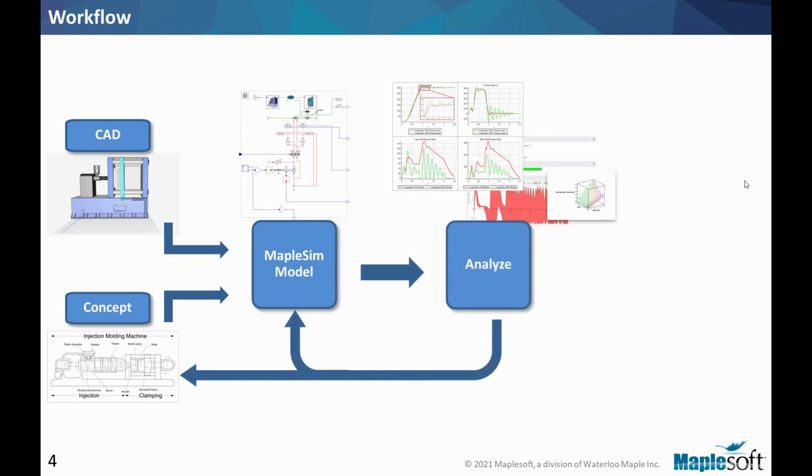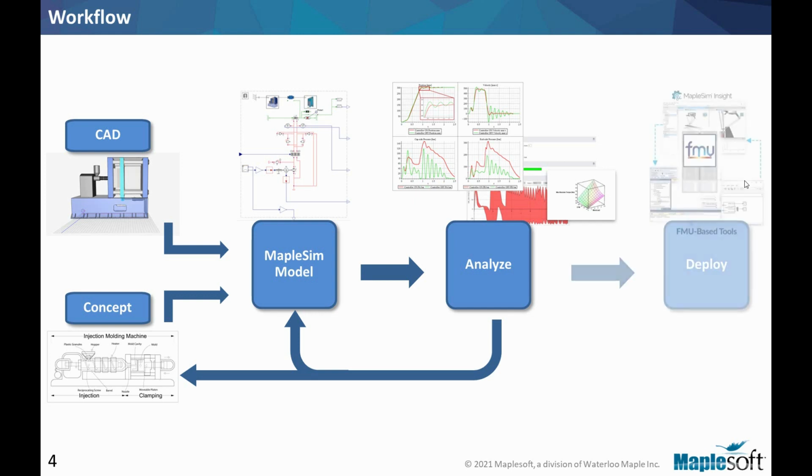And this will give you valuable data that you can later use to reiterate over your design and also the model you've built. For example, you might find out there are some unexpected vibrations in your machine, and you would need to modify your design to help resolve this issue. Last but not least, you would be able to export your MapleSim model and deploy it in your automation project or your PLCs. So overall, you can see a workflow of building, analyzing, and deploying a model of your system.